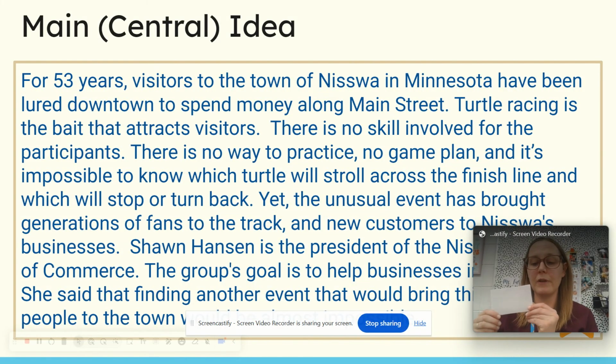So I have, or your sub will have, the note cards where you wrote your main ideas on them. And I gave you a formative grade on there. A formative grade means it's really just a check-in to see where we are at. I entered it into the grade book. It does not change your letter grade for better or for worse, but it does tell me that if we took the summative today, that's where most of you would score. So overall, it told me that we do need to spend some more time practicing main idea. So the first thing the sub is going to do is hand back your main ideas about turtle racing so that you can see how you did. And maybe just pause the video here.